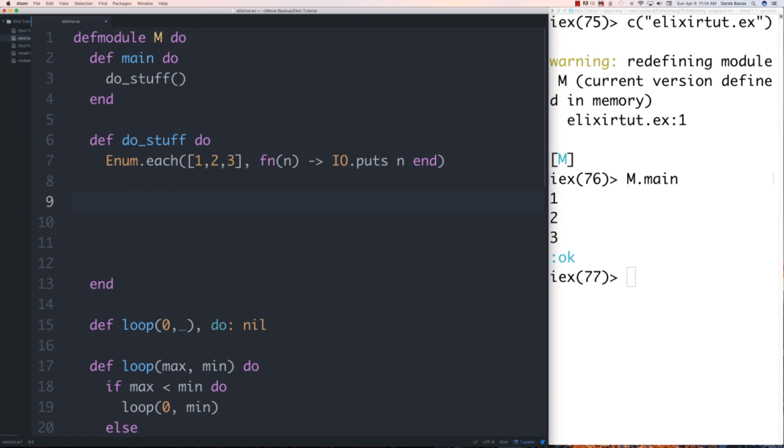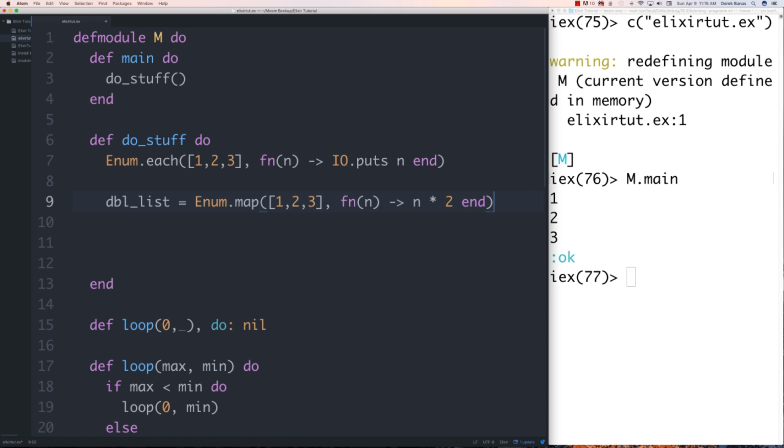Let's say we wanted to double each value in a list. We could do that as well. Let's go double list is equal to, we're going to call Enum.map and pass in 1, 2, and 3, our list that we want to work with here. We're going to define fn and each of the individual items in our list, and then we're going to define what exactly we want to do with each of those items inside of our list.